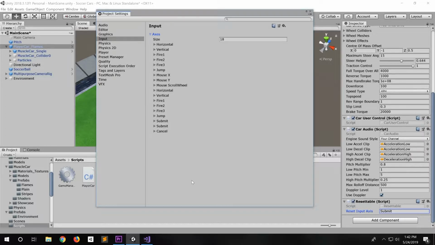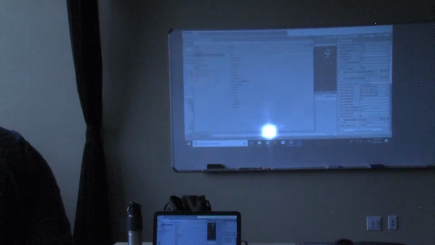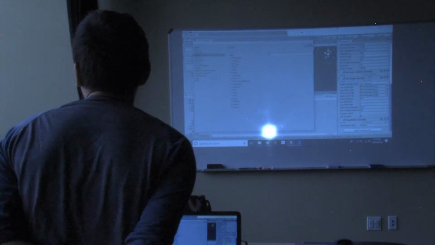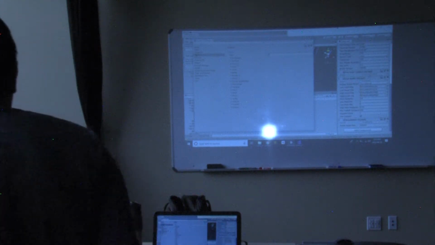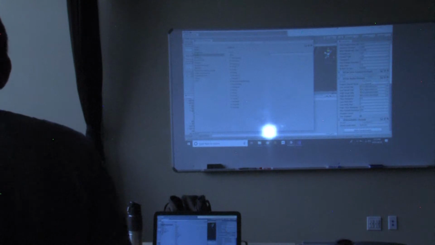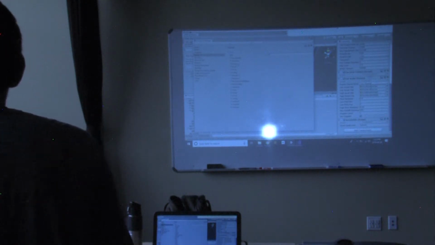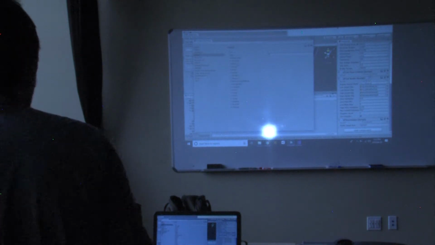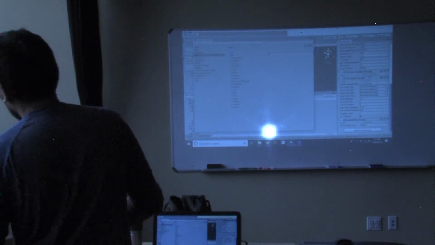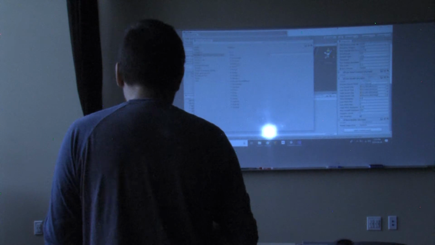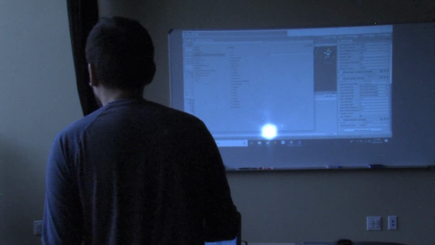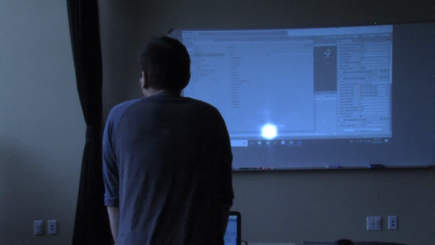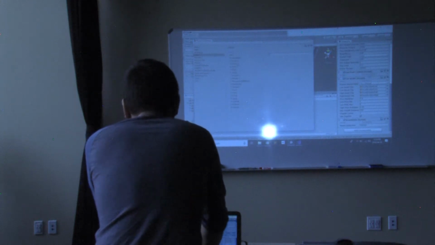If you've played games, you'll know that a lot of times they give the player the ability to change the input. Like you say, oh, I don't want to have this input as a mouse click, I want that to be spacebar or something. So you have ways of customizing the keyboard setup or the mouse setup, what the buttons map to.